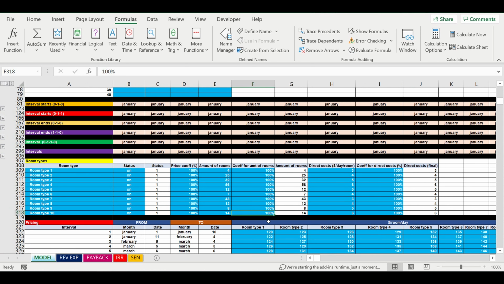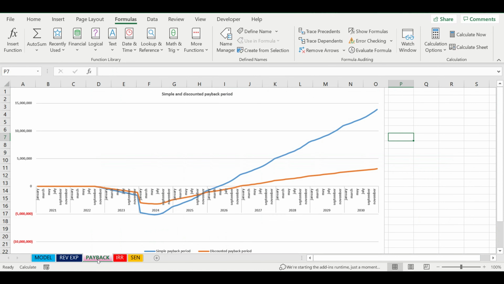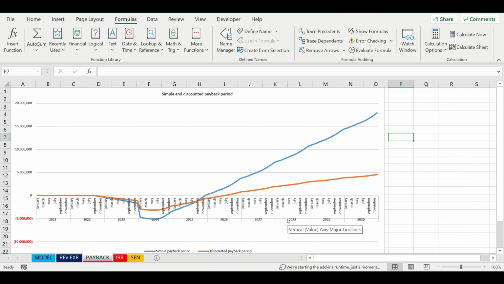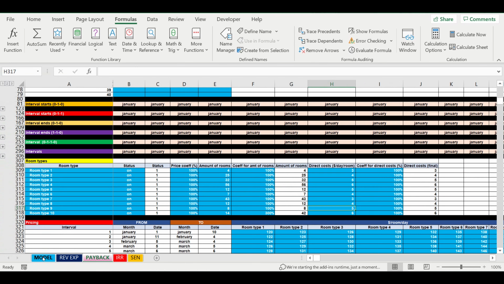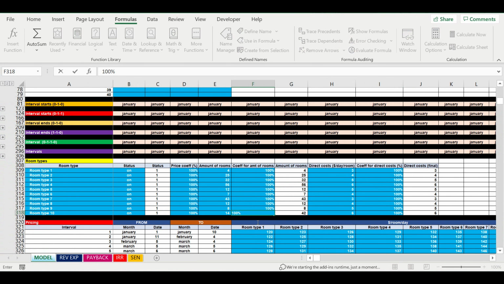For example, if the room type 10 count will be not 14 but 42, what will the payback period of our business idea be? So you can create a new scenario without adjusting the data and see what happens if the amount of rooms grows or decreases. Then you just set it back.